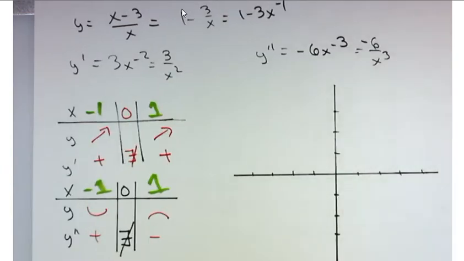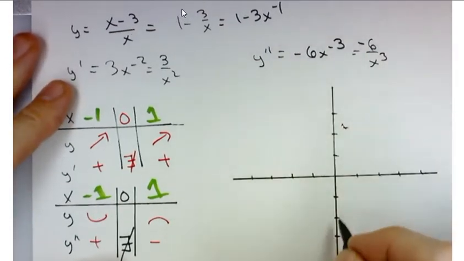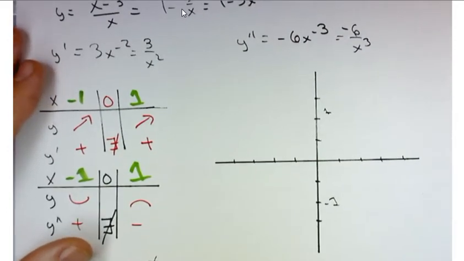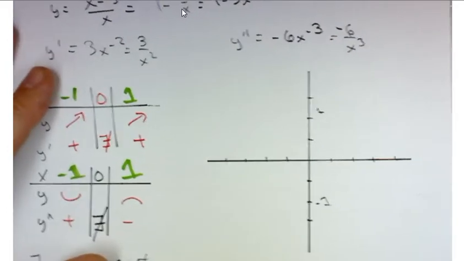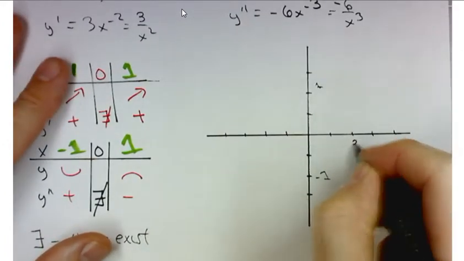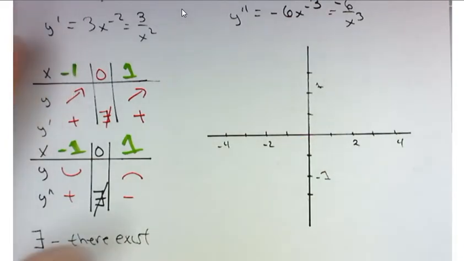Let's start by drawing our asymptotes. Those are the most important features of our graph. And in fact, for my graph, let's let this be a 1 here, -1, etc., so that I'm using a little bit bigger scale on the y-axis than I will on the x-axis. On the x-axis, I'm just going to use a regular scale of 1 unit per tick mark.